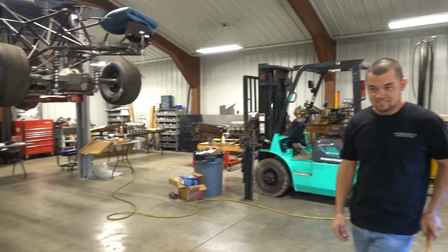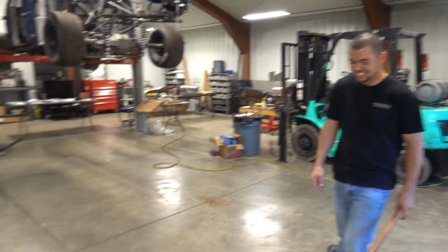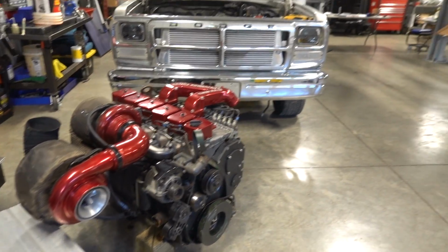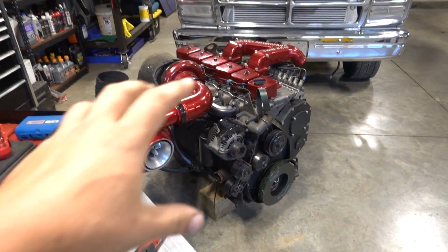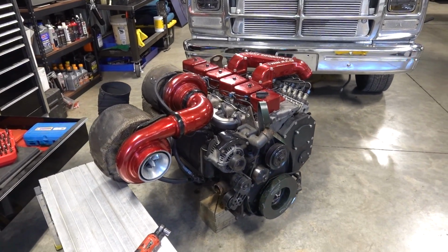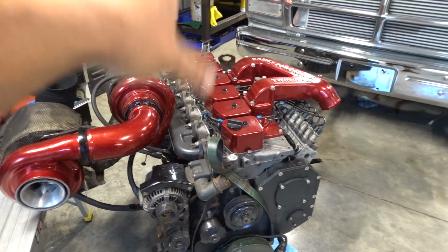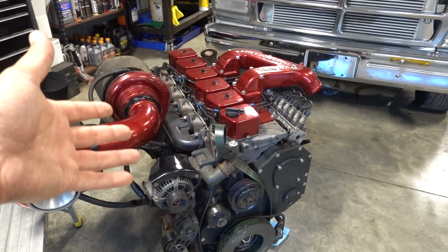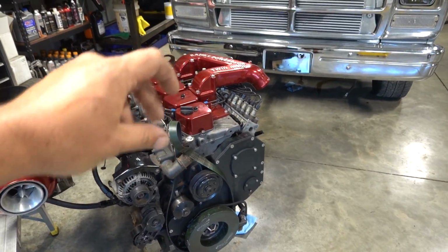So I got a little flustered there at the end of the day. This thing got the best of me just a little bit, and Michael had to come over here and calm me down. So we did get the engine out. There are some things on this engine that will be getting swapped over. We have already been making plans on adding more. We're gonna be changing some things to make even more power. I'm probably going to continue to tear this thing down a little bit for the stuff that we need. I think we're gonna reuse the head studs and some of the fuel injection stuff. Anyway, the engine is out. That was my duty yesterday.